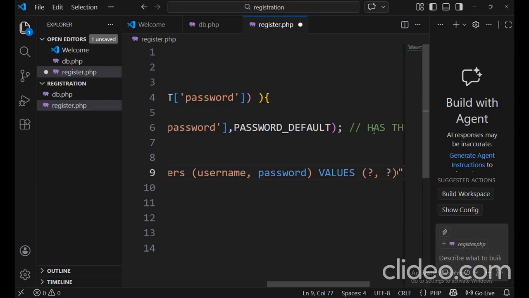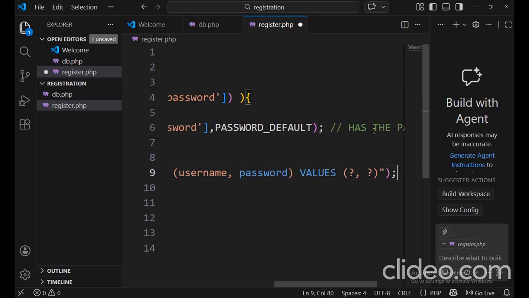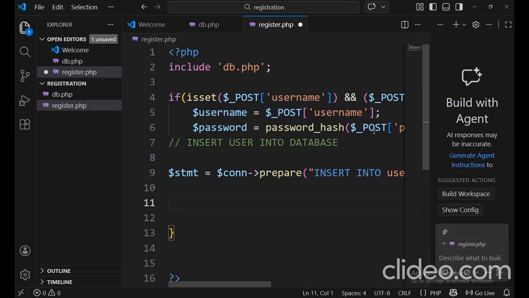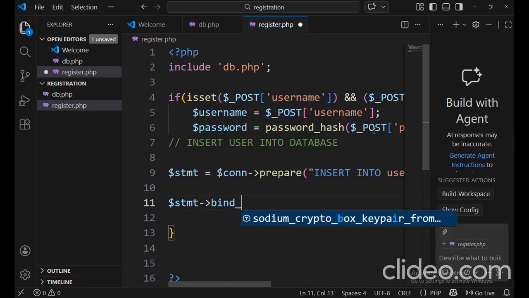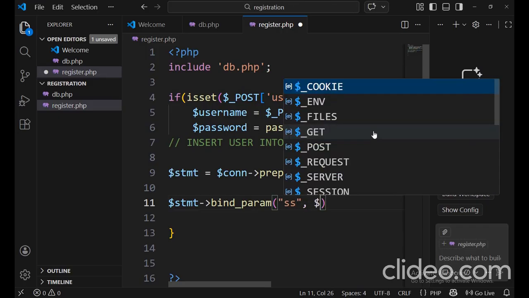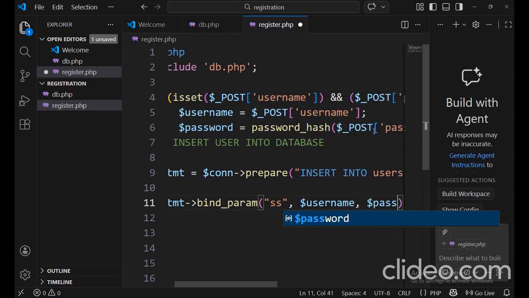Now $stmt bind_param, string, $username and $password.